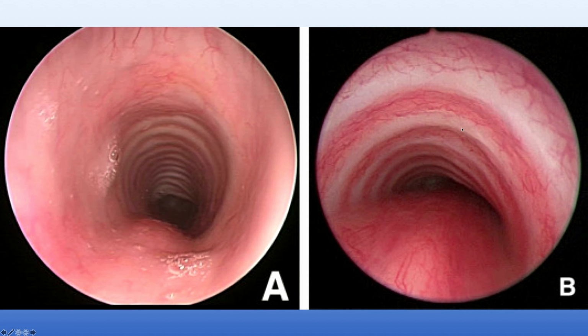If those rings are insufficient and they don't quite make a C, in fact they are just not even making quite halfway, then this back part of the trachea bulges into the trachea and it makes the inside much less round with much less space. And as the patient breathes out, the pressures in the chest are sufficient to push this wall of the trachea in and then restrict the air from leaving the lungs. So when the patient goes to take a breath in, this will open a little and let some air in, but since the old air was still there, they can't take as big a breath, and so they have air trapping.